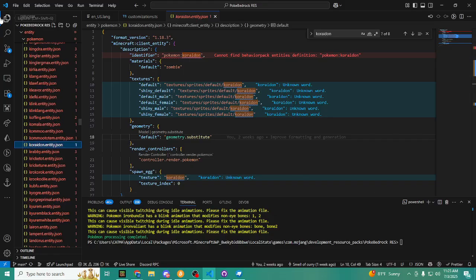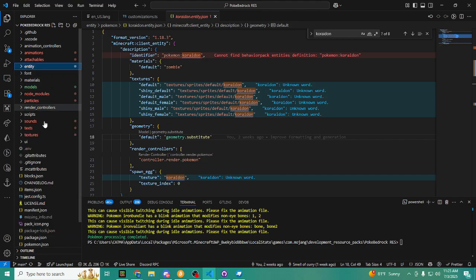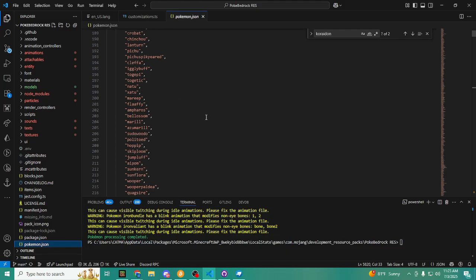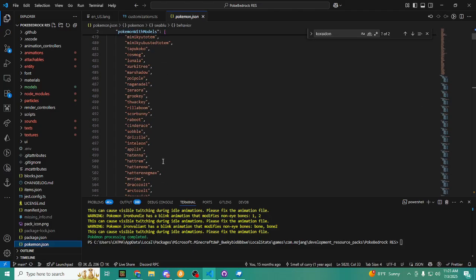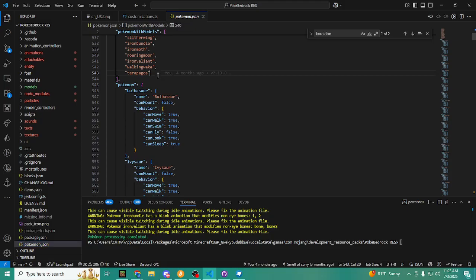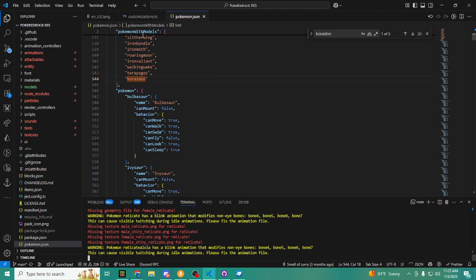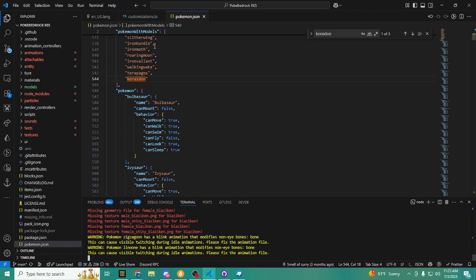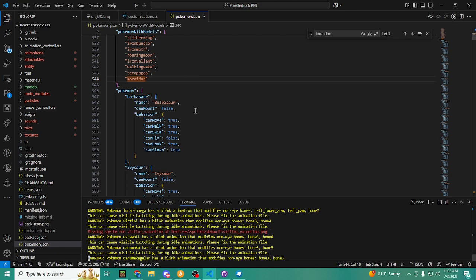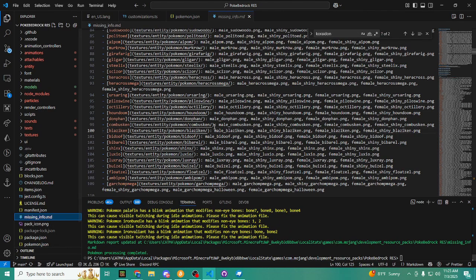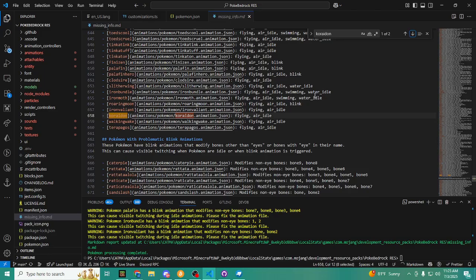And this is why it didn't generate correctly, because we didn't commit our changes to the Pokemon file. So inside of here, you need to go in and add the Pokemon that you're adding to the bottom of this list. So I'm going to add in my Coriandon, and then I'm going to rerun that generate Pokemon files. What that's going to do is add this Pokemon to a list of Pokemon that have models. And it should generate that for us. And then we probably should see missing info get updated with, yep, okay, there you go. So now we see the errors.